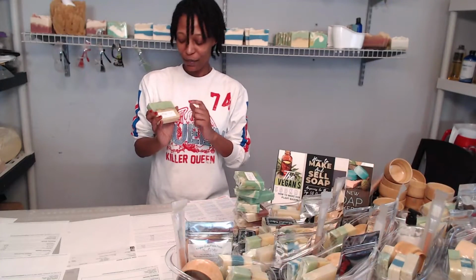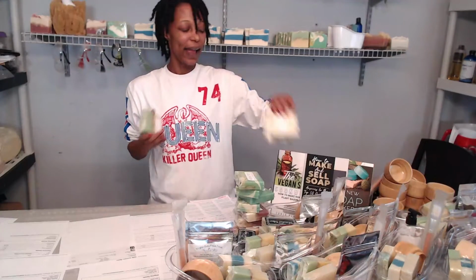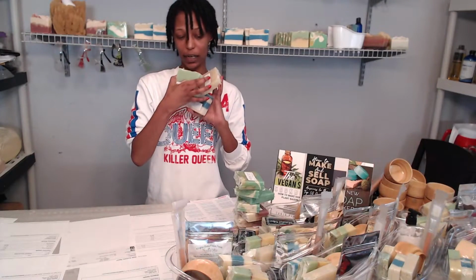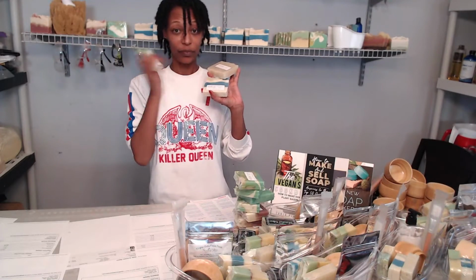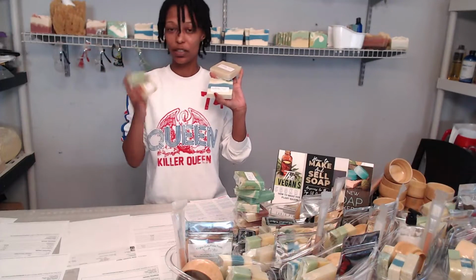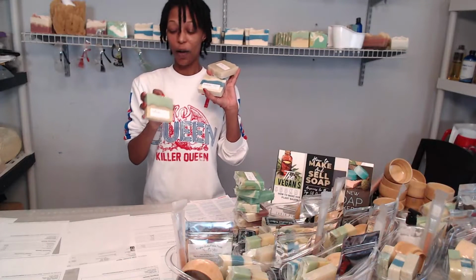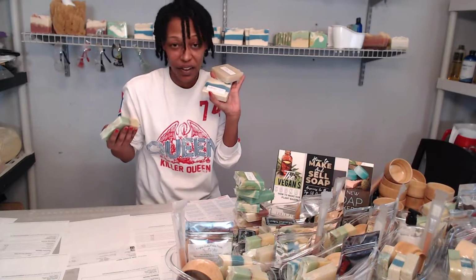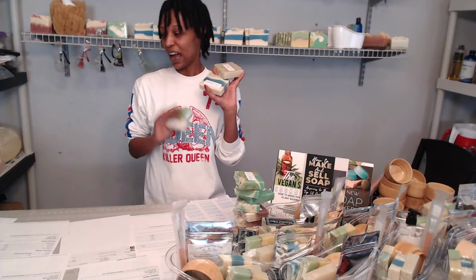Very cool. And so the lemongrass has the lemongrass essential oil in there. I had an event at Children's Hospital of Philadelphia. And the reason these three made it into the tub is because these sold out. I took 40 of each one of these bars and they all sold to the point where people were actually taking the ones. You know how I tell you guys whenever I do a live show, I'll have bars that are unwrapped so people can smell them, they can touch them, they can get their coronavirus on them, whatever. People bought those bars. Like, I just gotta have it.